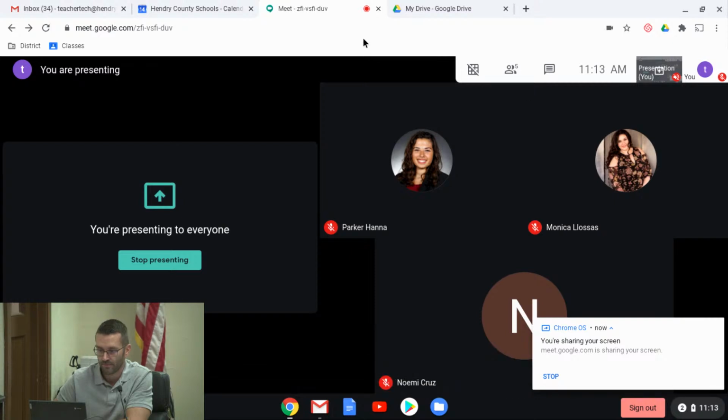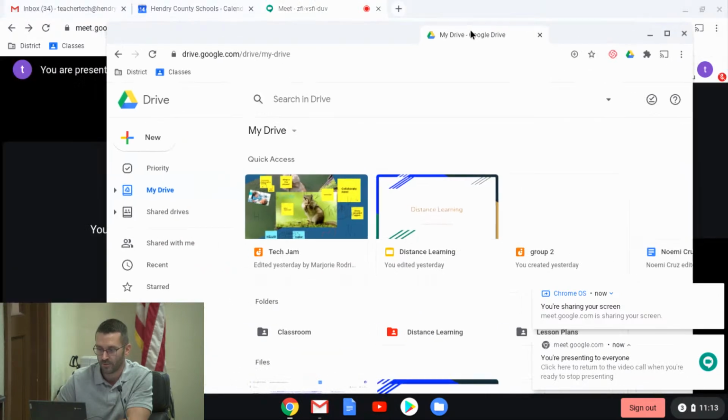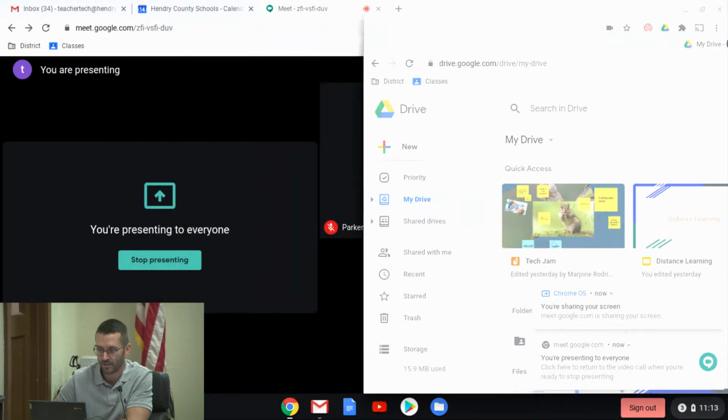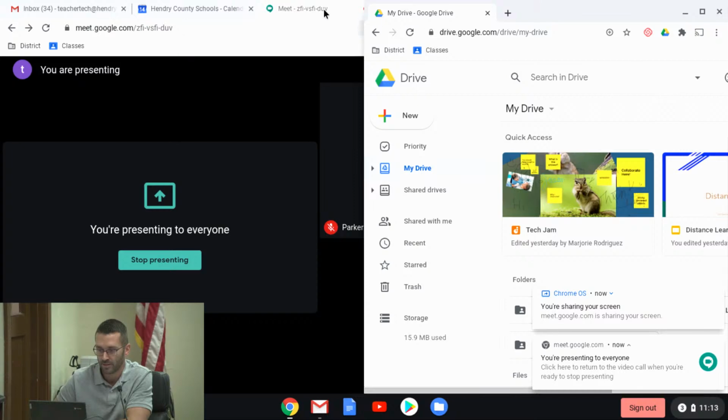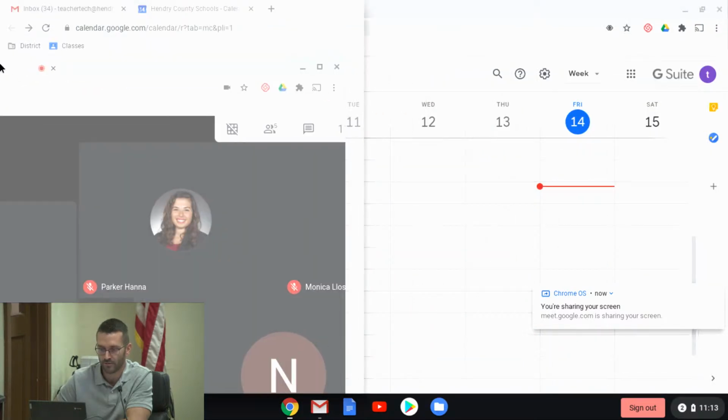You'll notice that whenever I do switch outside of the actual Meet link, I do lose that presentation. So I can always drag it out to the side, split screen, and then drag it all the way over. You see I get a transparent overlay. And I can drag this one over to the other half, I get a transparent overlay.